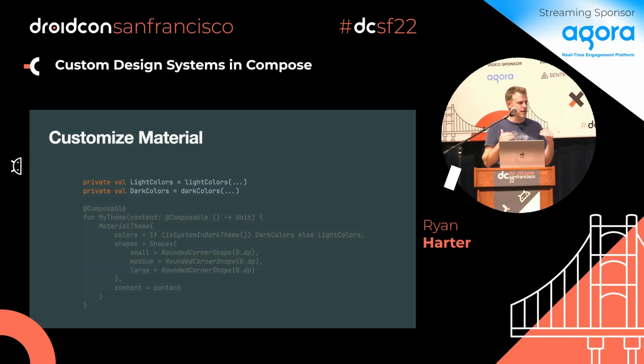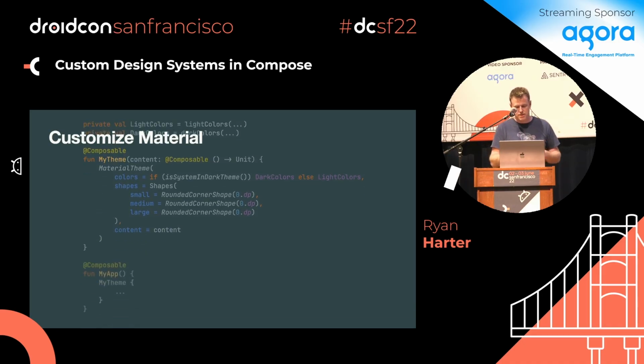From there, we might have different color systems, for instance. So we have light colors and dark colors. Maybe in this app, based on the system light-dark preference, things can change. And we want to customize our app for that. So what we can do is check, is the system in dark mode? And we can select our customized color palettes based on that. And we give that directly to the Material theme. We might have more static things. So at Dropbox, we have a very square sort of look in our design system. And so things like shapes, we aren't going to really need to customize. It's not something users will have a preference for. So we can just statically set that here. And so now we have our own custom theme, which wraps Material theme, but has been customized for our appearance.